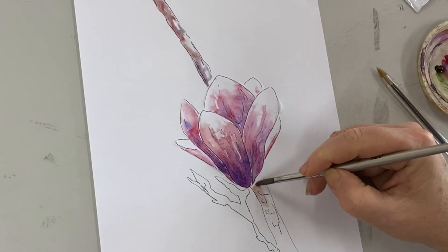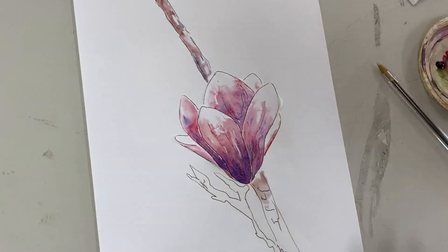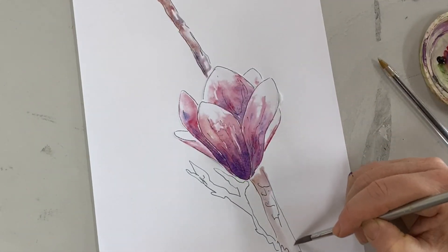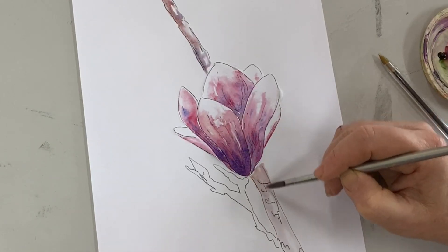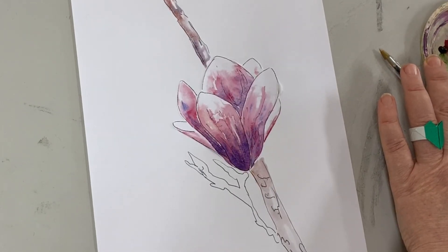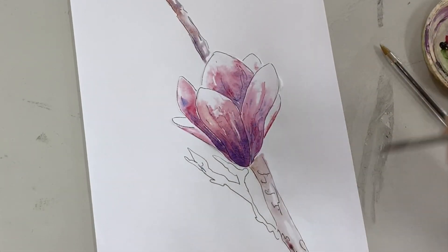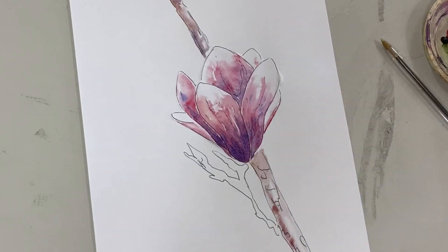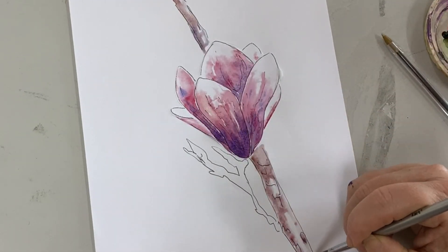I'll do it again. I didn't quite wash the brush very well, but that's okay because I want to darken it underneath the stem anyway. Bring that down. Leave a few little white pieces of paper coming through there. If you go outside the square nobody minds. Mix up your colour, and then I'm putting it on one side because that's going to be my darker side. Then I'm going to let that bleeding effect just go through to the other side, but help it if I want.